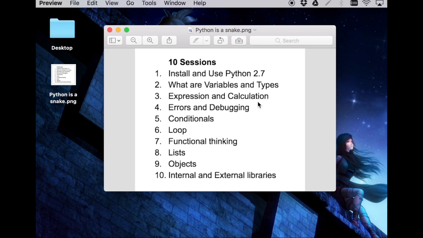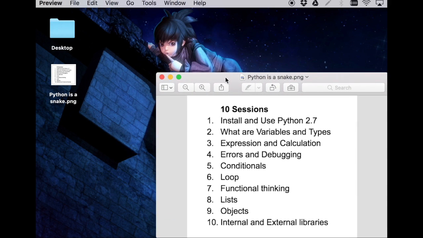Then I will create a video telling you how to solve each practice, so you can see the logic behind the solutions. Also, each session may have multiple videos, especially after session 5. It's going to take quite a lot of time to explain. Anyway, let's get started.